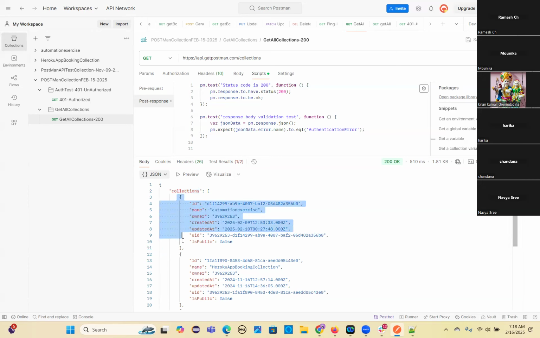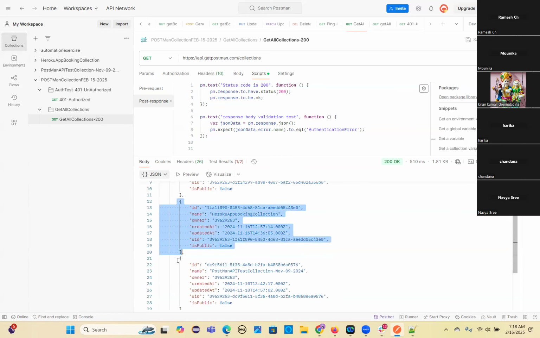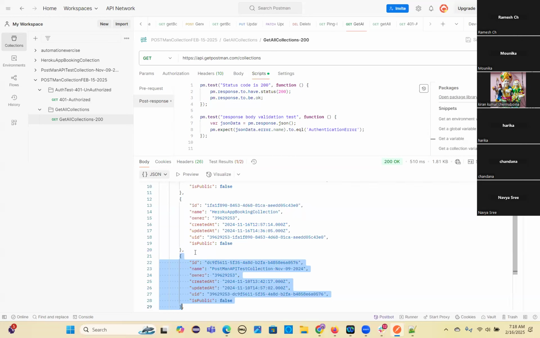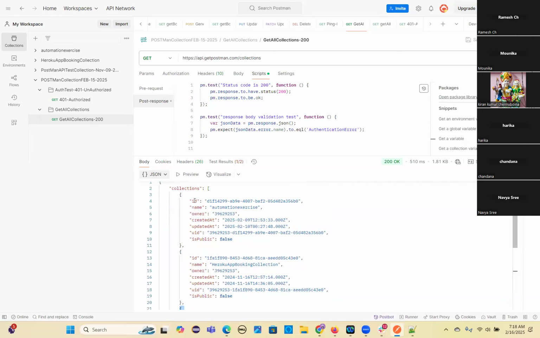This is one element, and another element, another element. Each element again has parameters. These are called parameters or properties: property name and property value, property name and property value. So every element has some properties, and each property has a value.